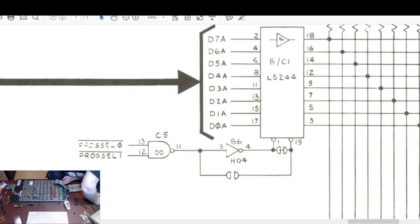We are at 1 volt, aren't we? Yeah, 1 volt per division. It's coming up as far as, what, 1, 2 and a bit volts. That LS04 should be... I think it's causing the data bus to float. So let's go back to B6, 3 and 4. B6, 3 and 4. Right, hang on, I've got a U1 on the screen at the moment.